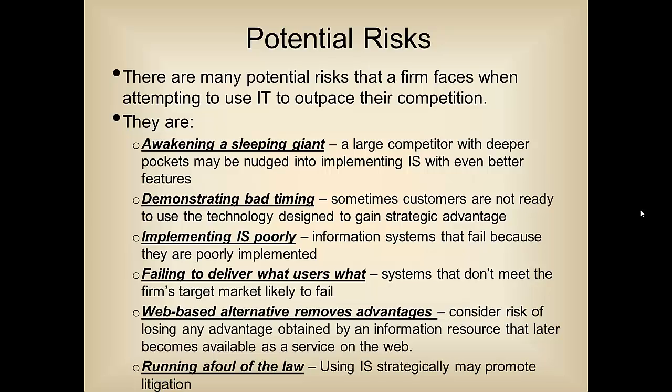There may be web-based alternatives that actually remove advantages of a new information resource. So you may have invested in a large product in-house that is now more easily available through a web service. You may also run afoul of the law. Using IS strategically may promote litigation in some way. One way that I talked about before is infringing on business process or software patents.